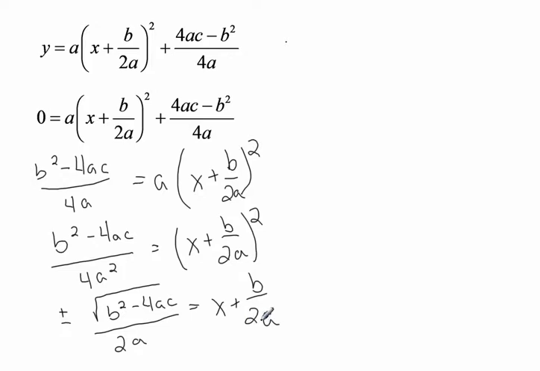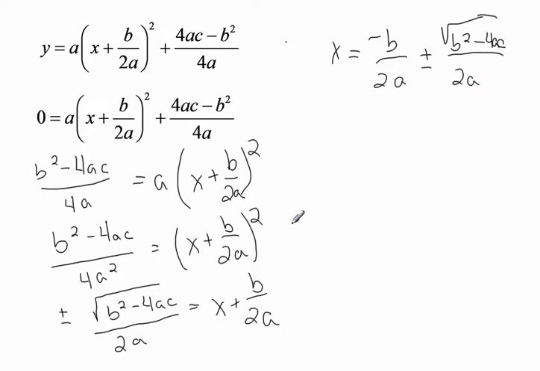And my last step in isolation of the x is to add the opposite of b over 2a to both sides. So I'm going to do that, and that'll leave me with just an x. And over on what used to be the left-hand side, I'm going to have the opposite of b over 2a plus or minus the square root of b squared minus 4ac over 2a. I should extend my square root right there.